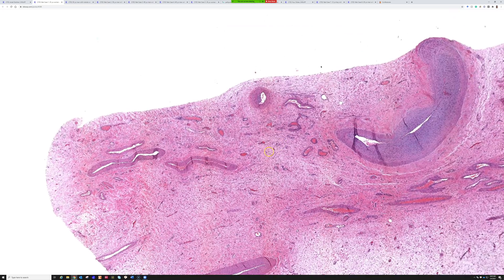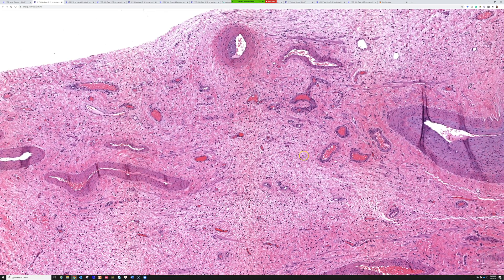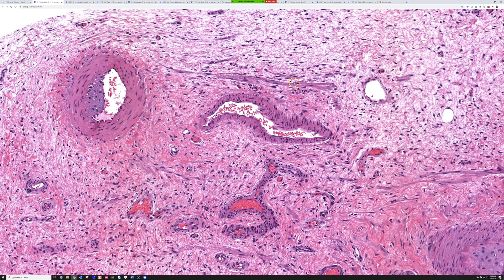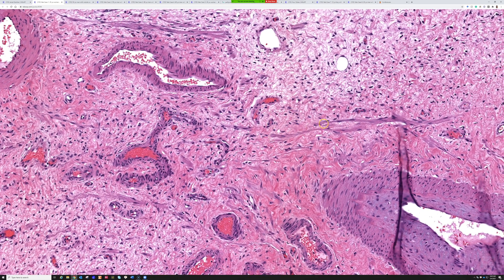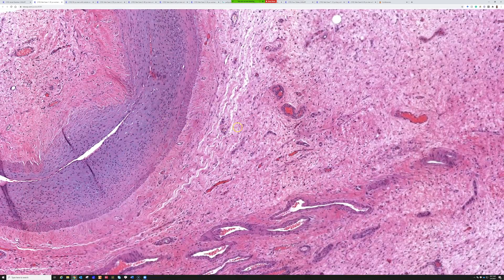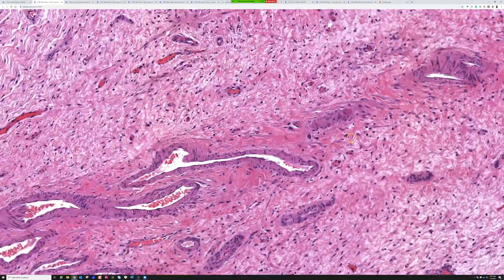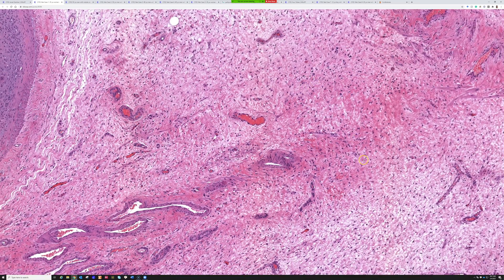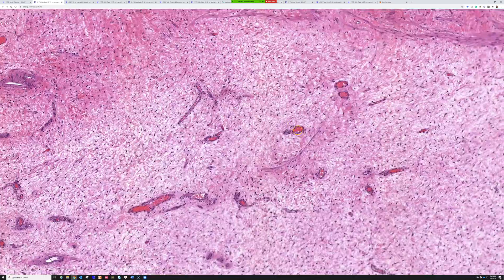There's one other thing I wanted to point out — a little pearl I learned from my mentor Mark Edgar, a soft tissue pathology mentor who taught me great subtle visual clues. What you often see are these little thin wisps or small thin fascicles of pink spindle cells — they look like little smooth muscle bundles, probably what they are. They're little wisps of smooth muscle that stretch out across the background, and you'll often see them arising off the edge of a vessel, kind of swirling out into the background of the tumor. I find that a relatively useful characteristic finding.